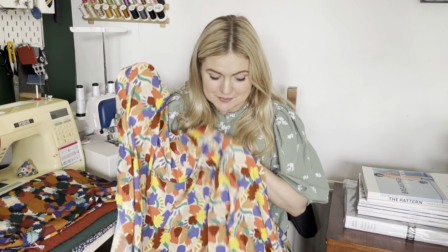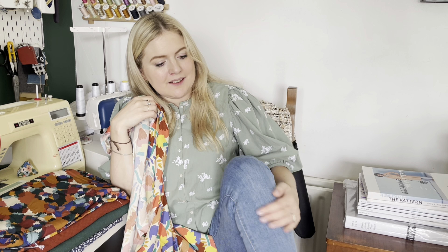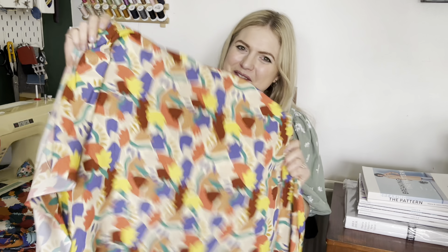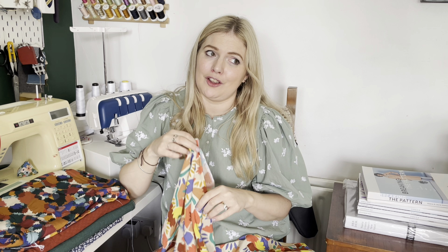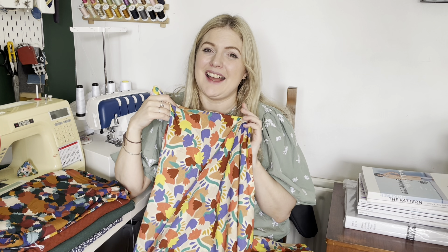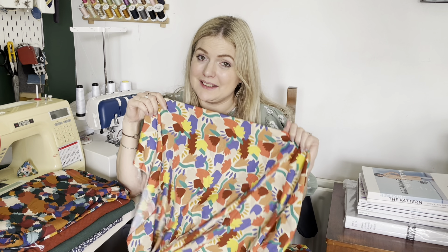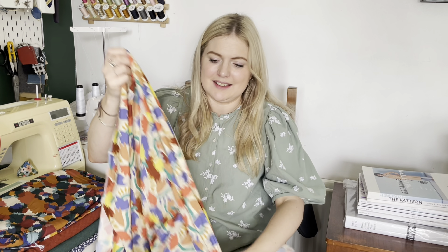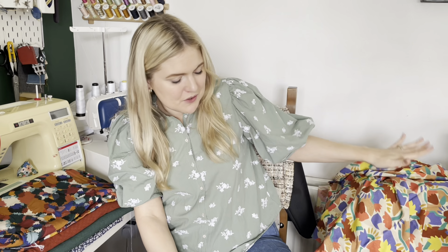I'm really excited to wear this. I've got a few new secondhand Levi's recently in a summery blue color and I think they're going to look so nice together. I actually have a few Gilbert tops already cut from fabrics — I think I cut them two summers ago — so I should probably make those first, but I also really want to get these new ones made. I might have to do a Gilbert and Martha weekend and make them all up at once.